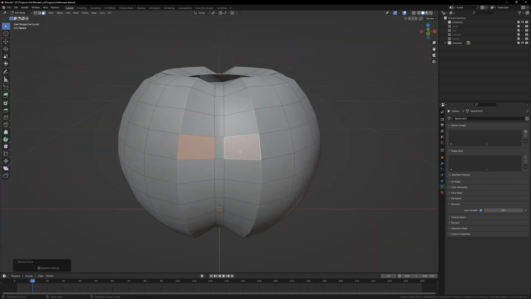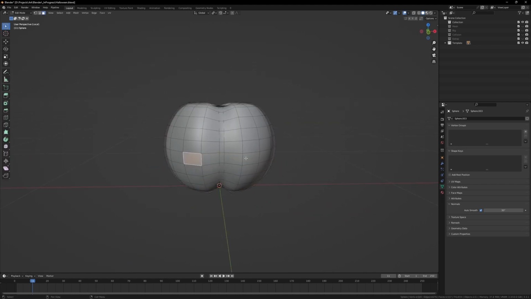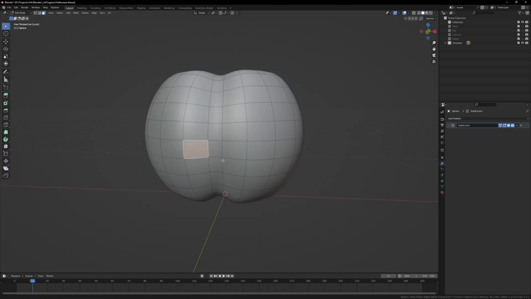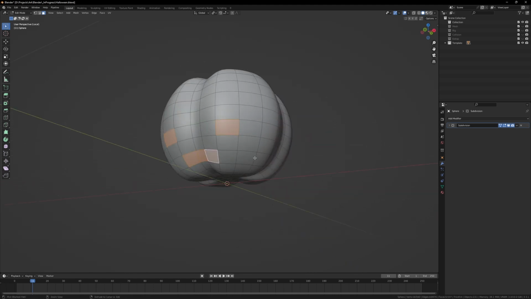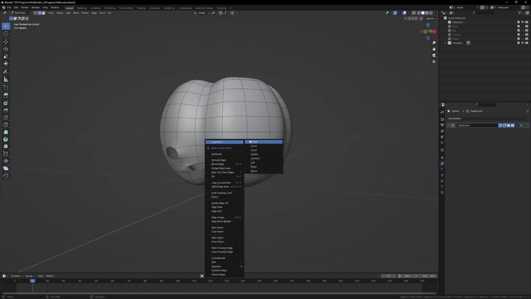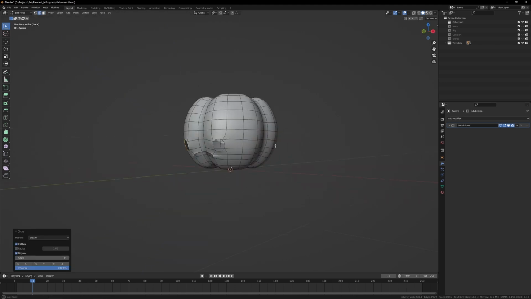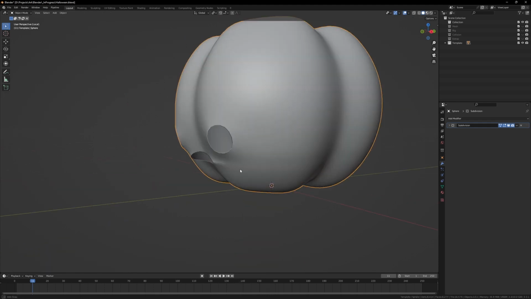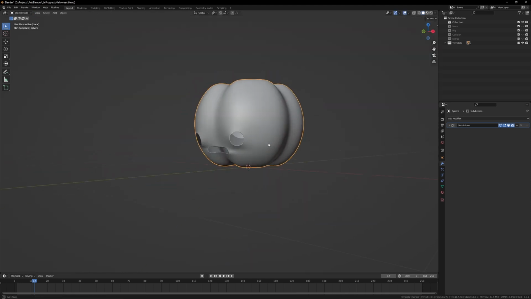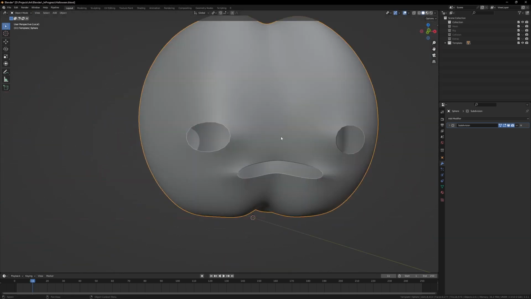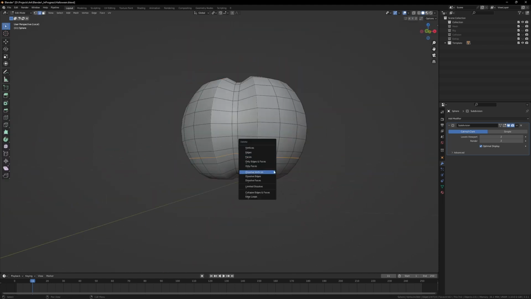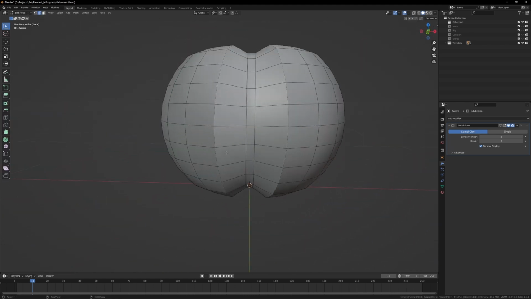With the general shape decided, I'm just going to go into the isolated view here and then start playing around with getting the face carved out. I wasn't 100% sure again how I wanted this to look. I wanted a somewhat cartoony, cutesy looking pumpkin face going on here, so I'm just playing around with different sizes of the eyes, the mouth, the positionings. Obviously, the closer the mouth is to the eyes, the cuter it looks, and that kind of placement and considerations going on here. Doing things like adding extra edge loops so that I could get things closer together. As I said, I really didn't know what I was doing when it came to carving the pumpkin here.